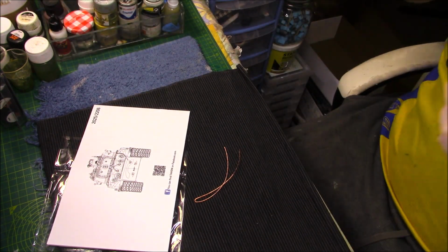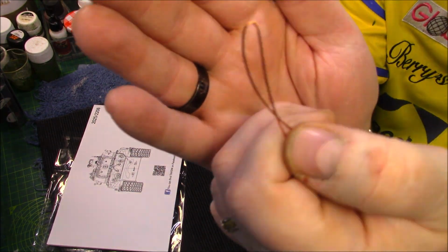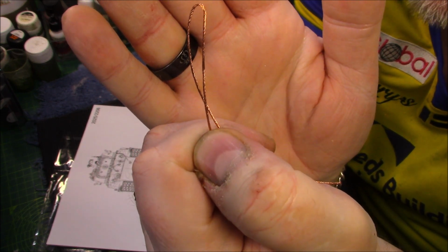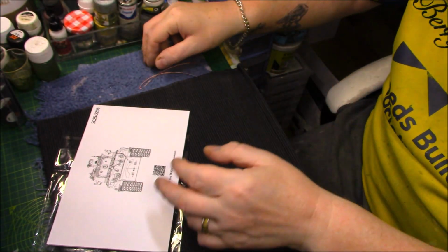Right, we have a bit of copper wire for the tow cable. Again, why can't most companies do that? I know it might actually be expensive to kit, but it's going to be minimal, isn't it? Instead of bits of bloody string. So we have that.